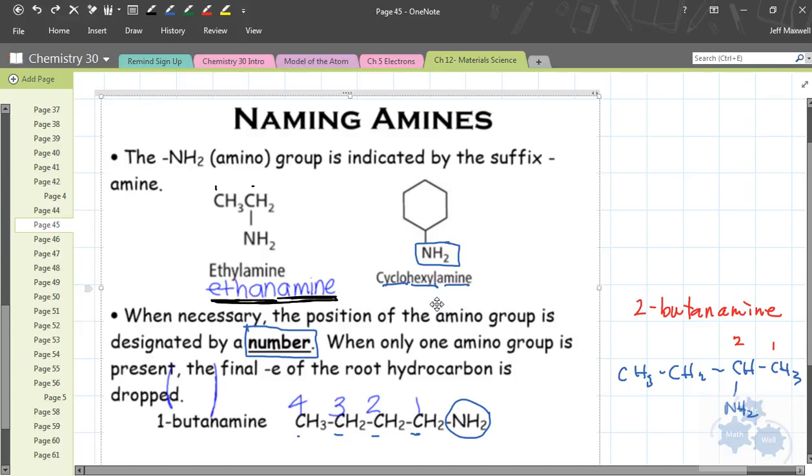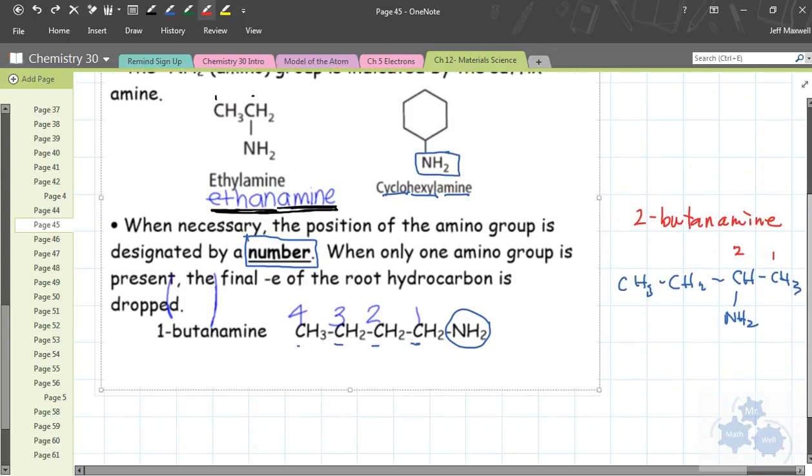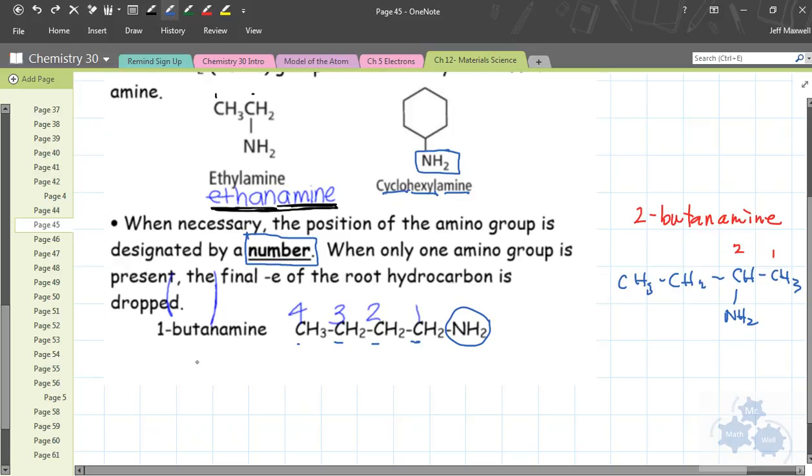Try and keep the yls. Under here, you would also be allowed to call this 1-butylamine and 2-butylamine. The 1 means it's bonded to the first carbon. The reason this is an okay way to say it is because of what happens if you have a double bond. Then it's going to be butene; you have to have the ene in there to indicate a double bond.